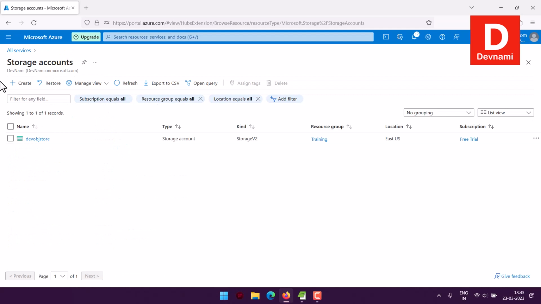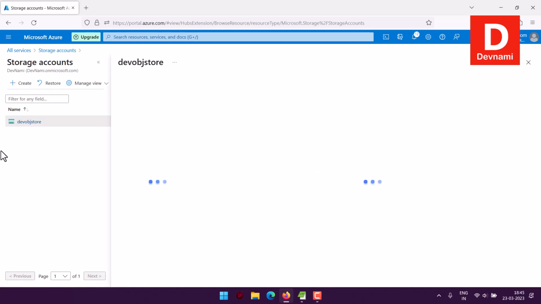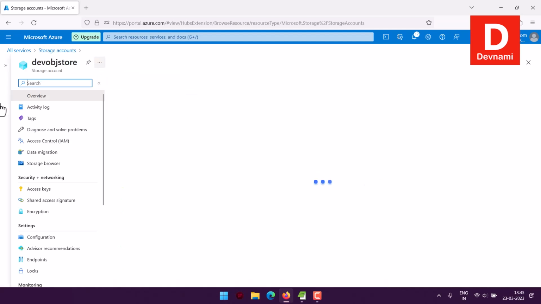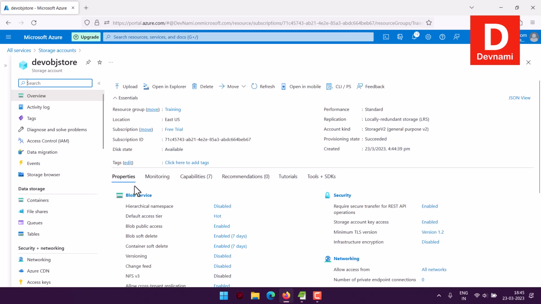So we click on create storage and choose the storage account, and here you see for storage account you have options, right? And within data storage you will find the option for queues and tables.